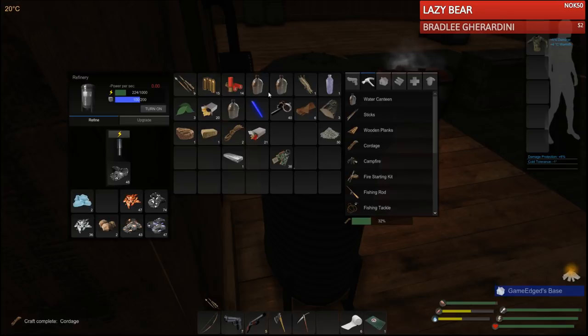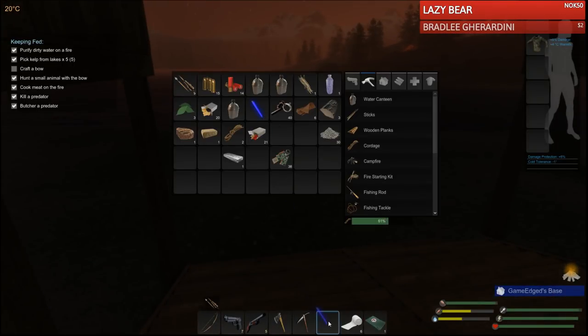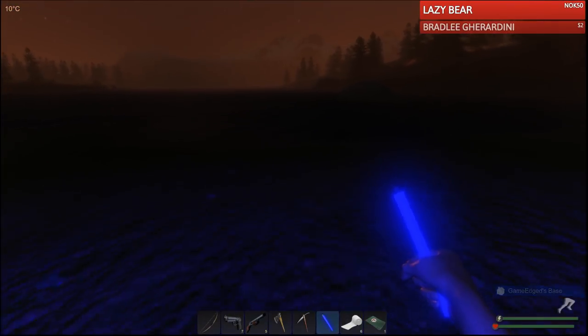Copper. Water, game edge. Water, water. Like, I have five things I want to do right now, all at the same time.